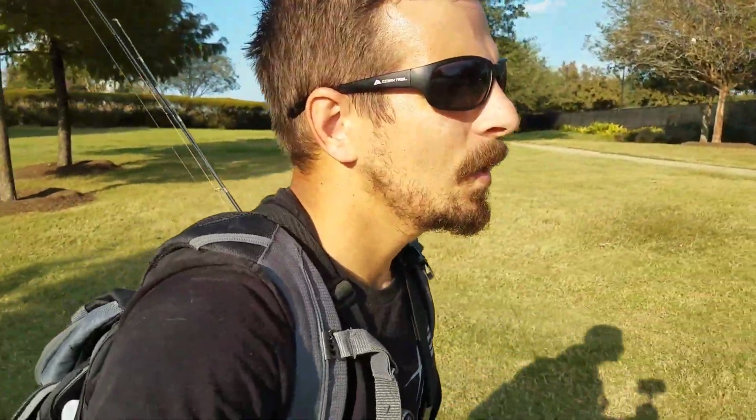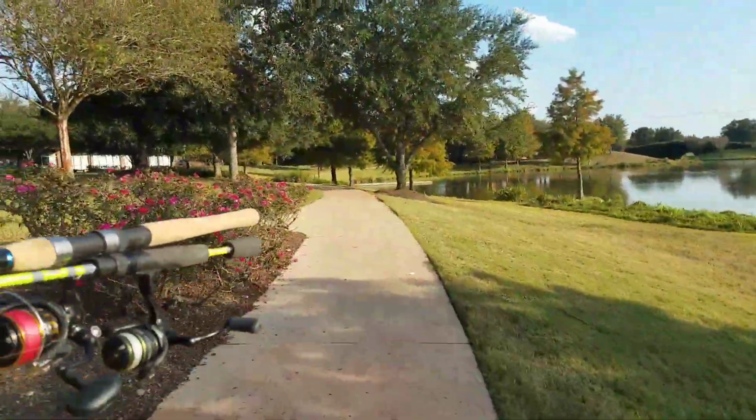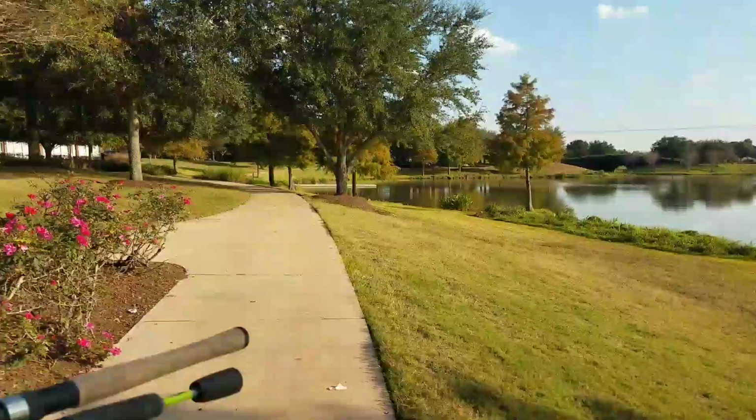Nothing doing over there. Just absolutely not a bite. You can tell the shadows are getting longer now. I spent a good deal of time over there, so we are gonna head back the way we came. We had our only luck today right out there, so I'm gonna keep it going right out there.